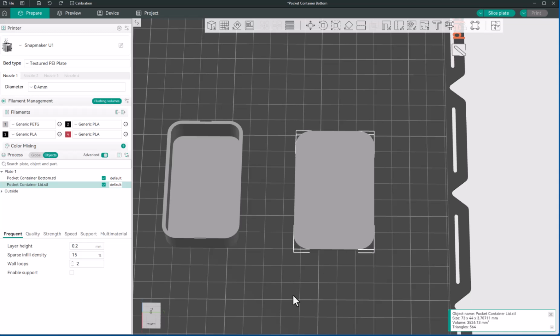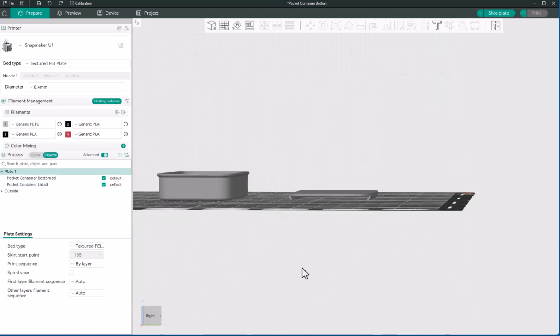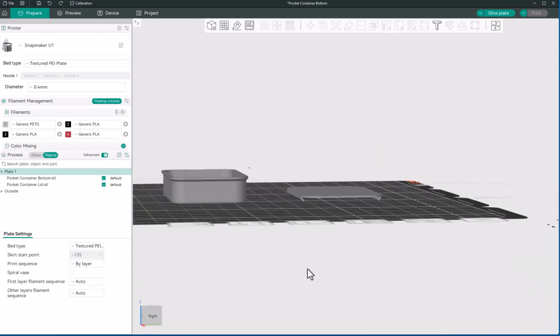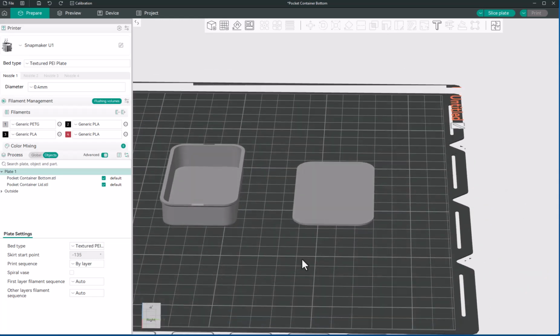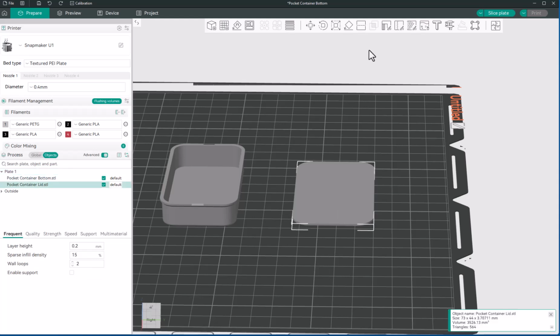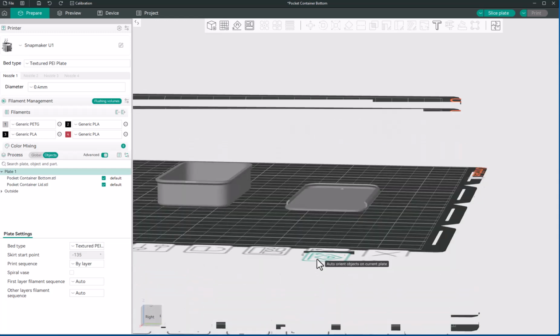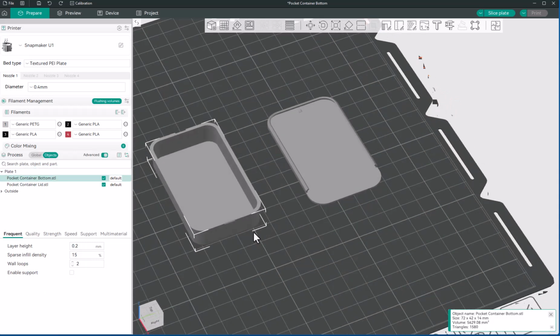Now, if we want to flip this, the reason we would not print it like this is, if we printed it like it is right now, we'd have to add support underneath here. So let me show you what I would do if I had brought that in and that is wrong. All I would do is select it, and then I can just go right here to choose which face I want down. And then I would choose the top because it's flat. Now it's flipped the model over for me. Now see this lip that goes around this lid? That lip goes around the bottom part there, and that's how it slides on and holds itself on.